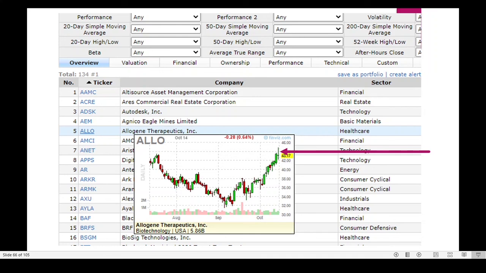And for example, you have a nice uptrend on this stock here, ALLO, and you can see the doji. So there may be a possibility of a reversal here. As you can see, it's been on a nice long uptrend. So we may have a slight pullback. So this may be an opportunity where you can monitor it. Wait to see if there is a bearish candle following this stock. Then you have an opportunity to short the stock or place some put options on this stock. All right. So that's one of the strategies that you can use.